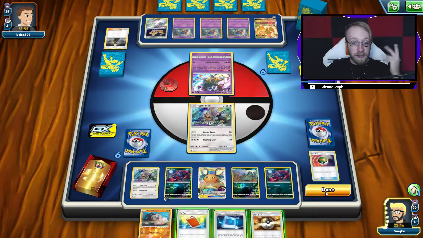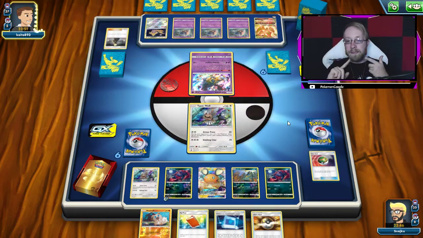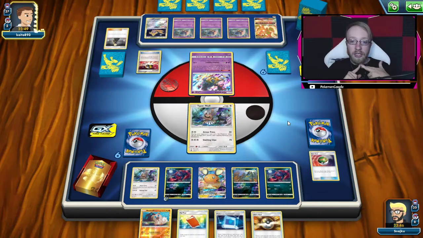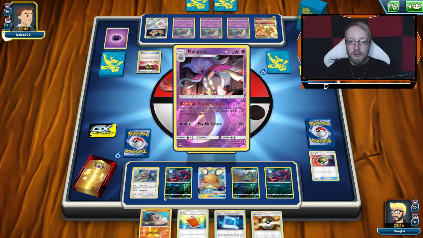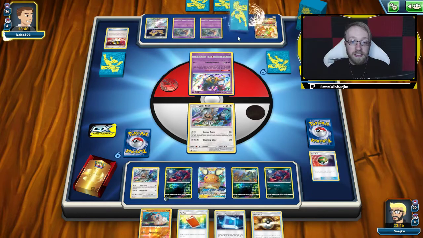So that's done. That's it. That's all I can do. I have my full bench. Muk next turn definitely, and one Zoroark. If he's not gonna knock out Grimer, and then the game begins, right? So again, Muk does not disable Malamars. So this is going to be a problem.